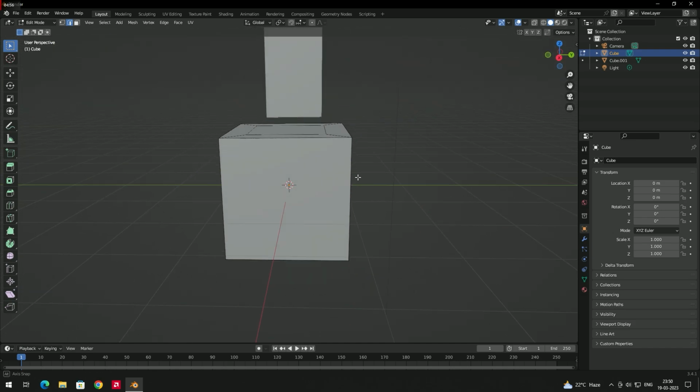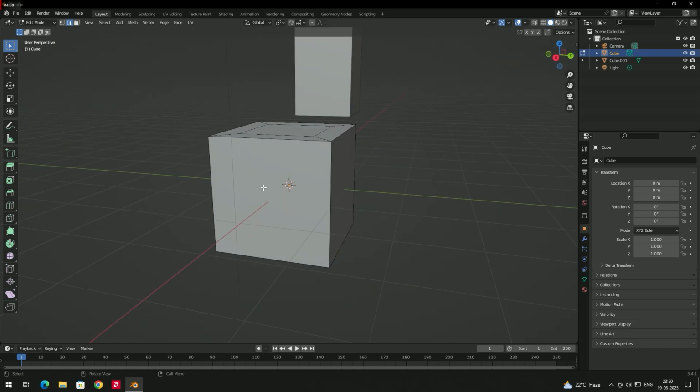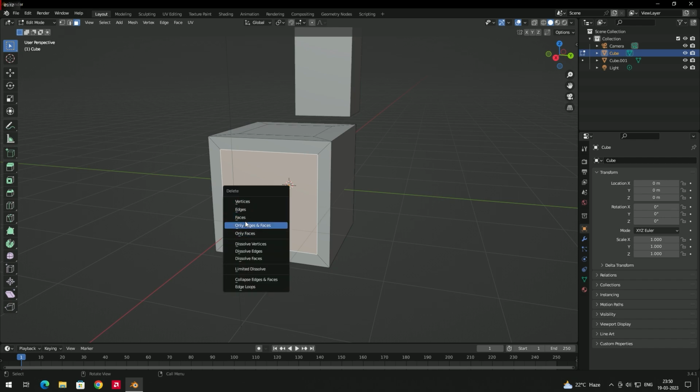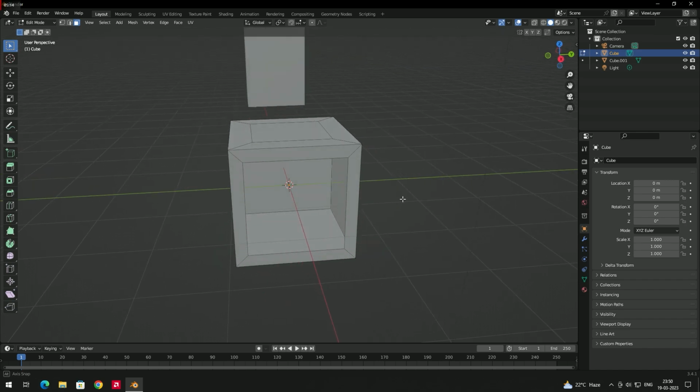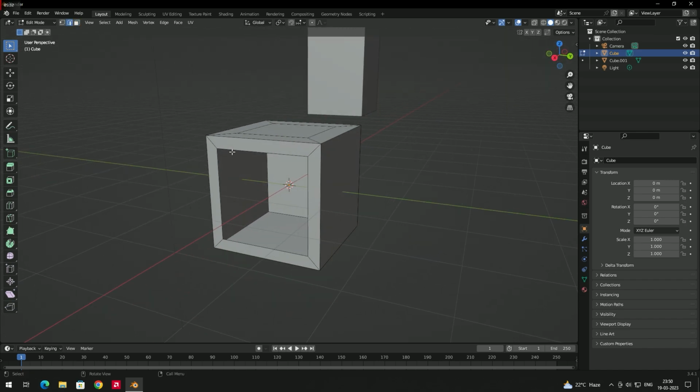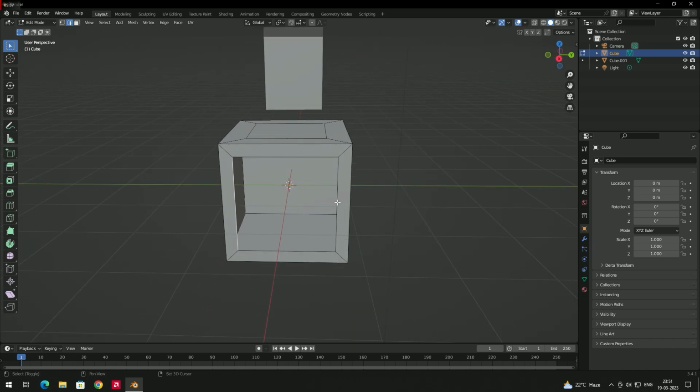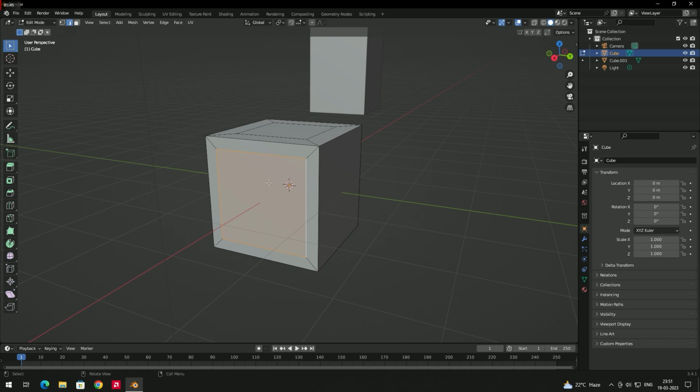Okay, once again I will explain. For example, if I go to the face mode and select insert with I, and now select this face and delete it. In order to fill this face, we need to select these two edges and just press F so that it will fill the face here. No need of selecting all the edges here. We just need to select either these two edges and press F so that it will fill.